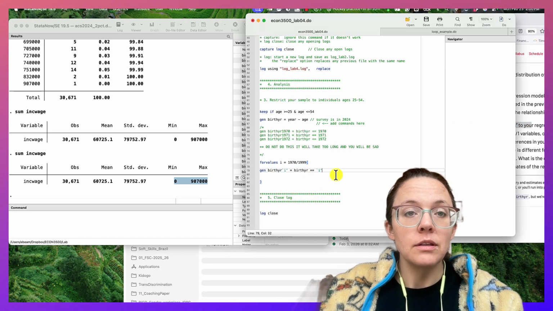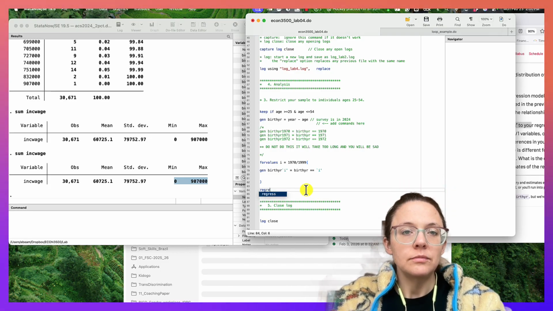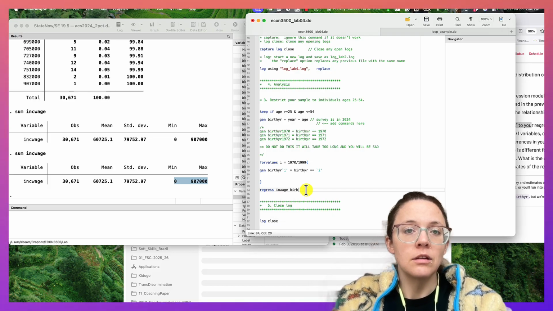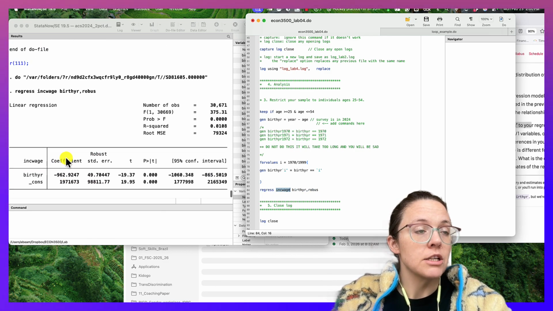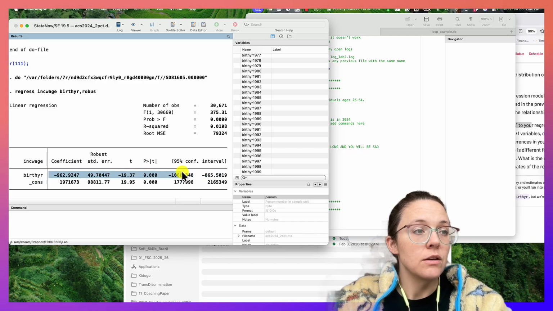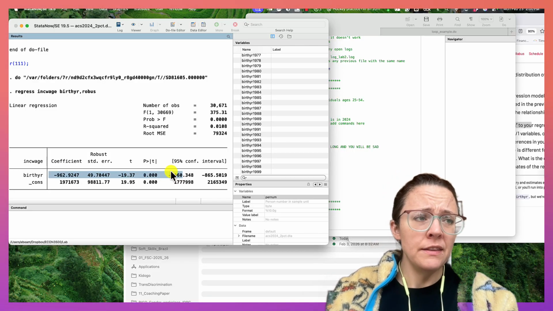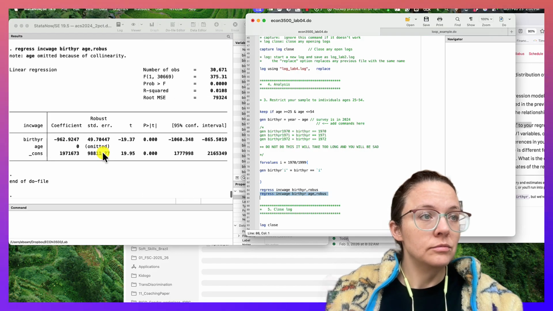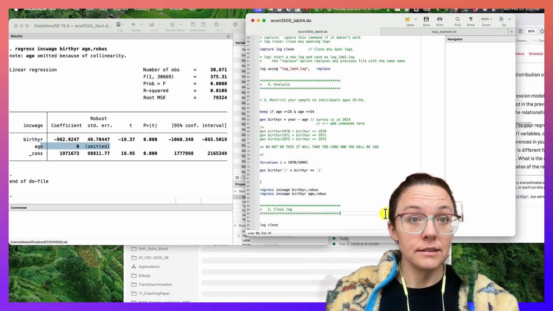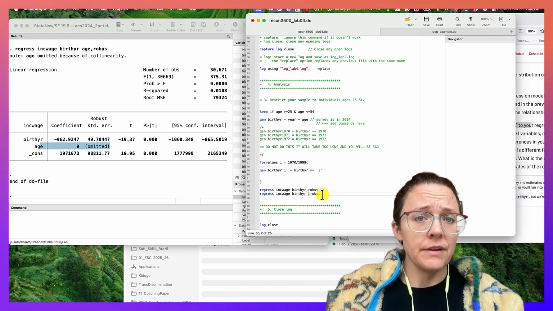So as an example, let's pretend I wanted to look at the relationship between birth year and wages. We're always going to use robust, right? And so check our spelling. When we do this, we get a regression like this that shows that your income and wages go down as your birth year goes later, most likely because of age. And these two things are collinear, right? So if we tried to do this, age drops out because it's literally a linear function of 2024 minus age. But that's fine. So we have that here.